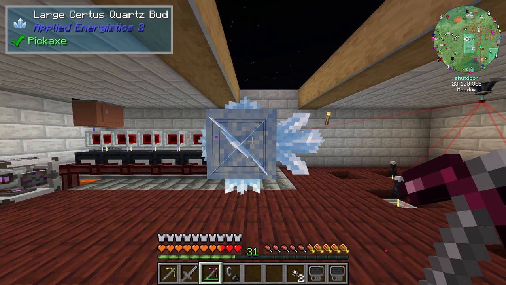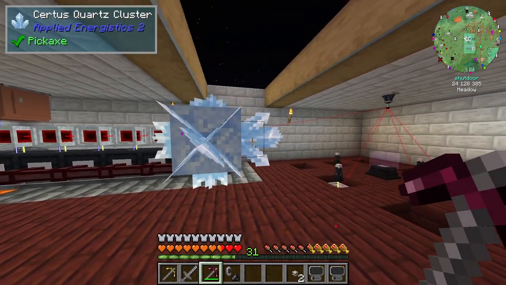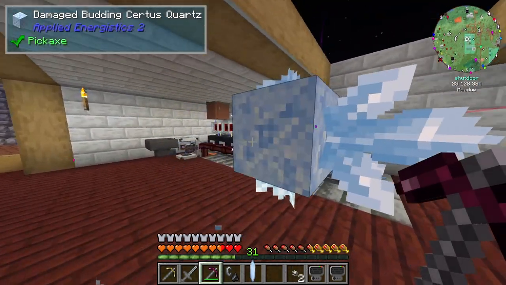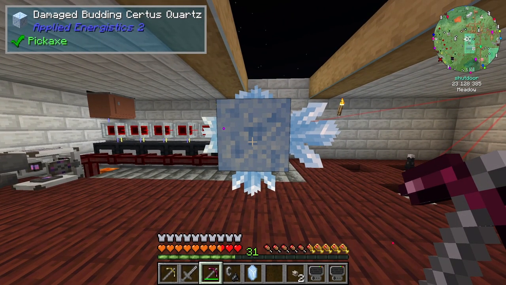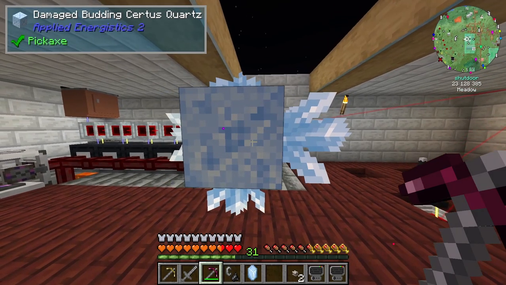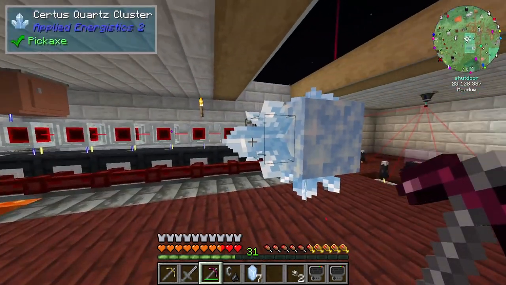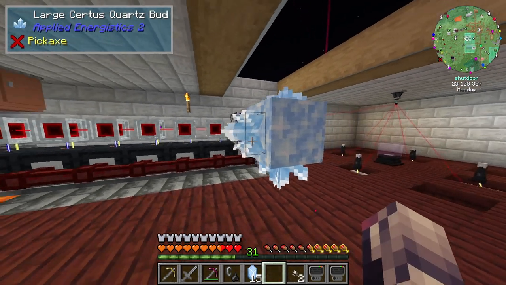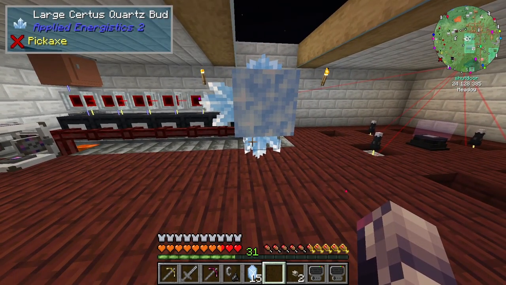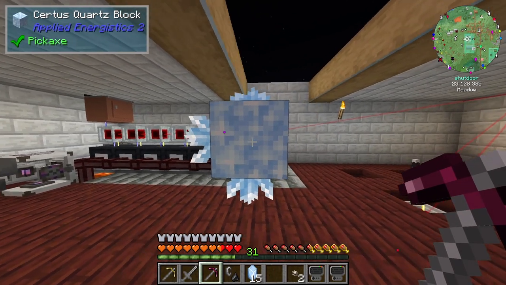So I quickly actually tested this. And you can see these two on the side, left and right. I actually just placed these on there, and they are growing. So that's the thing. If you have a damaged Certus Quartz or a fully broken Certus Quartz block, you can actually put the buds back on. I think that's pretty nifty. So for example, I can take this large, throw it back on here, and it should go back to a Certus Quartz cluster in a second or so.